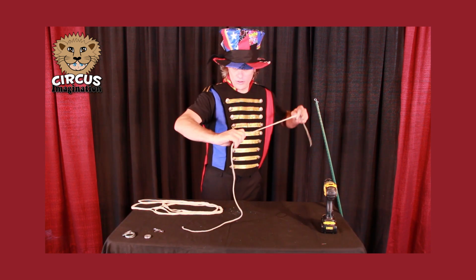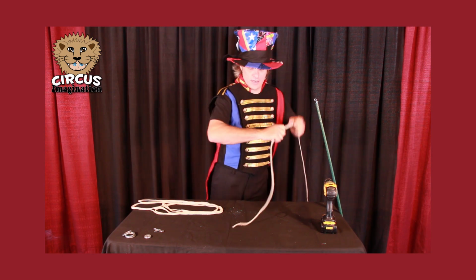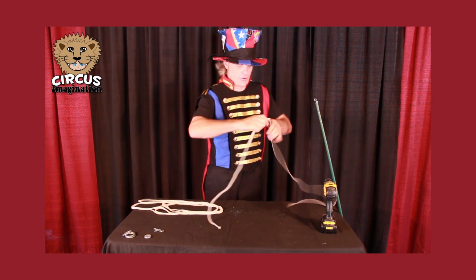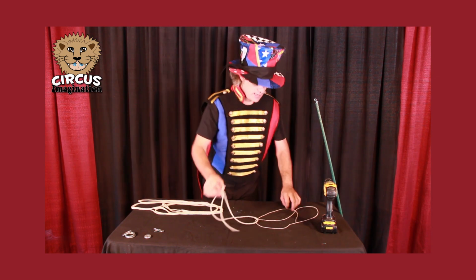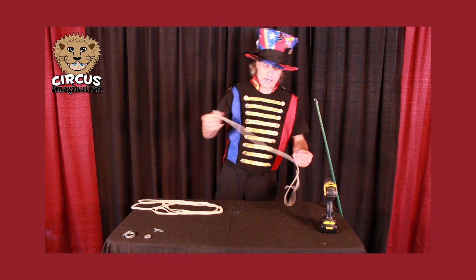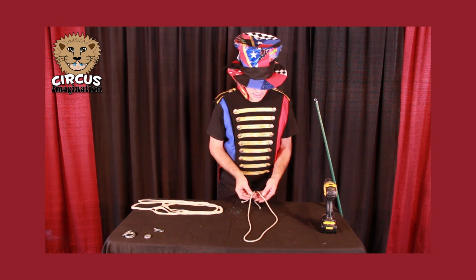You're going to work that all the way down the 10-foot length. I have just a small section here to show you kind of how that happens. Keep pulling down, and eventually the 2 are separated. Discard the nylon core, and you're left with just a cotton rope. This is going to hold the bubble solution much better.